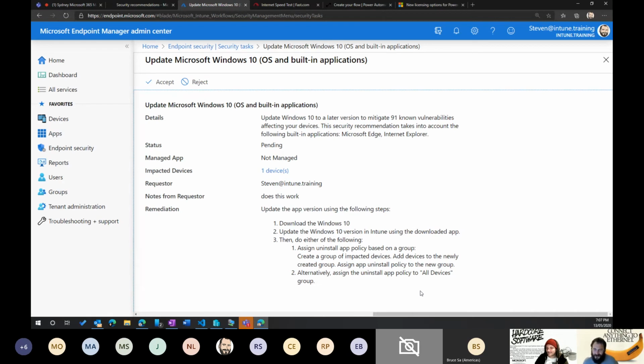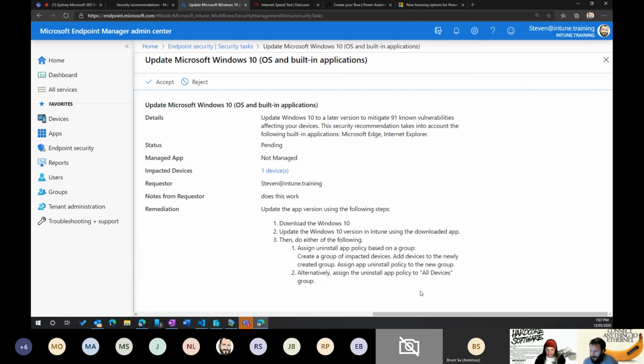Anyway, we've digressed. But this is the security task that we've just put through and said, hey, you need to go and do stuff. What you need to do is download Windows 10, update Windows 10. Yeah. And then do one of the following. And then assign it.